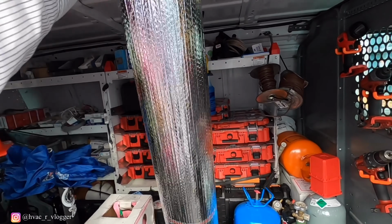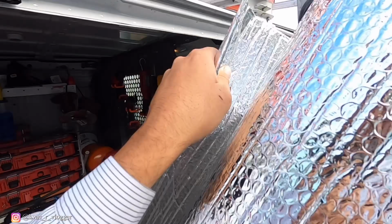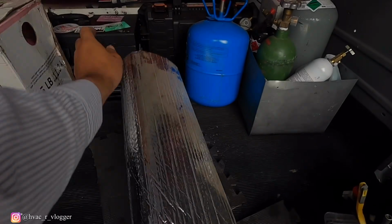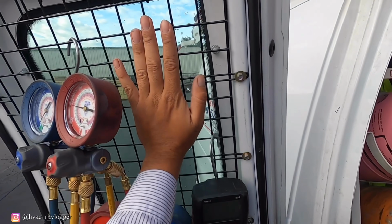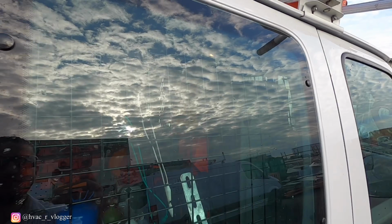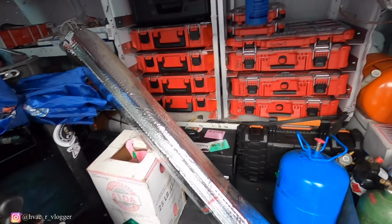But for right now, what I'm gonna go ahead and do, I'm gonna put this here on the window. I'm basically gonna cut it to the right dimensions to the window. Cover that one and then cover this one so people don't see it from the outside.